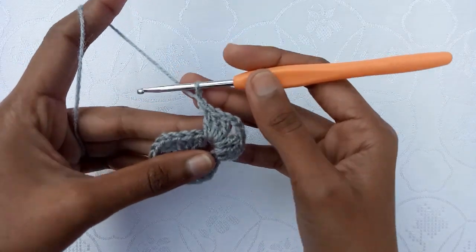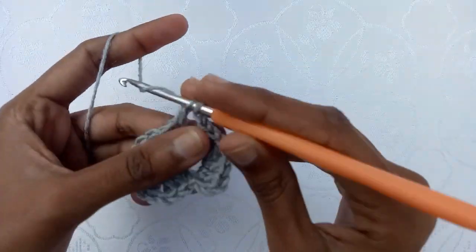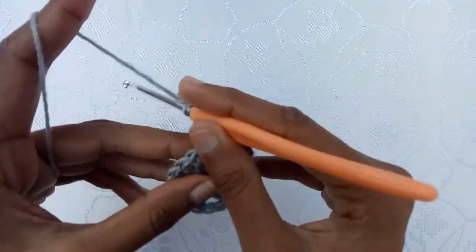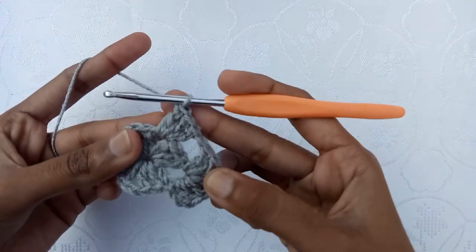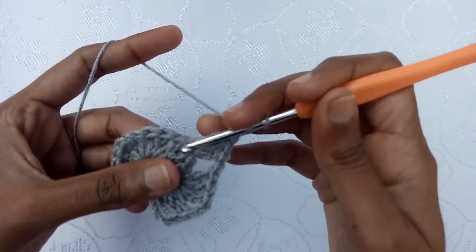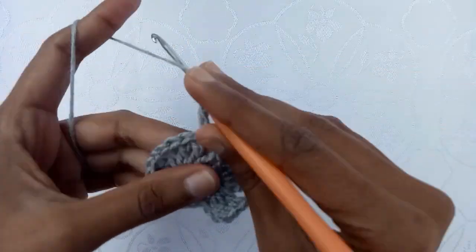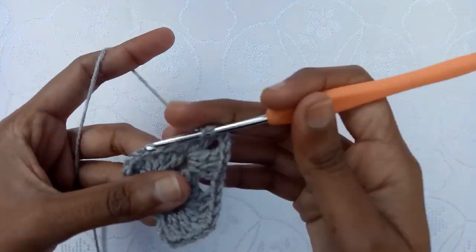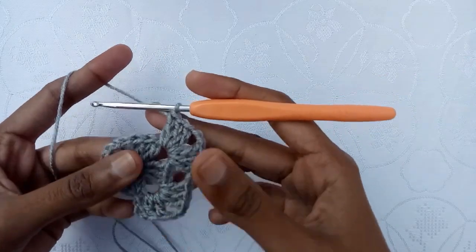Now make chain 1 and go into the next chain 2 space of the corner. Make double crochet 1, double crochet 2, double crochet 3, chain 2 for the second corner, then double crochet 1, double crochet 2 and then double crochet 3 into the same chain 2 space.